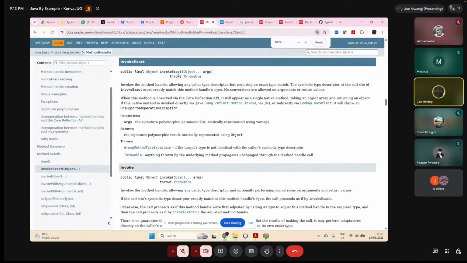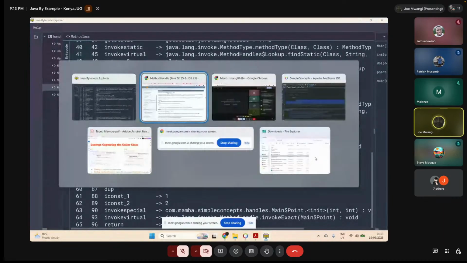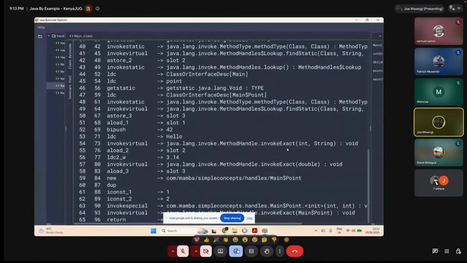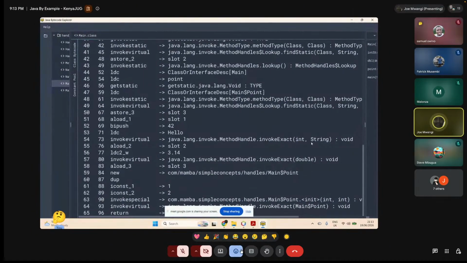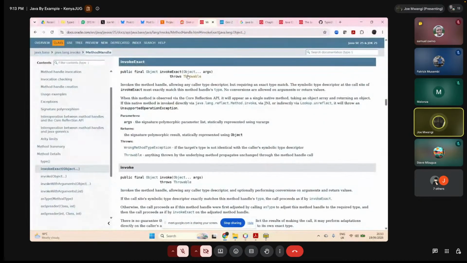Look at this. invokeExact takes Object... args, but if you look at the bytecode, there's no object array inside the call. It's an exact method type signature, int string, which is similar to the method. It's as if this invokeExact int string is inside the method handle instead of invokeExact with Object args.